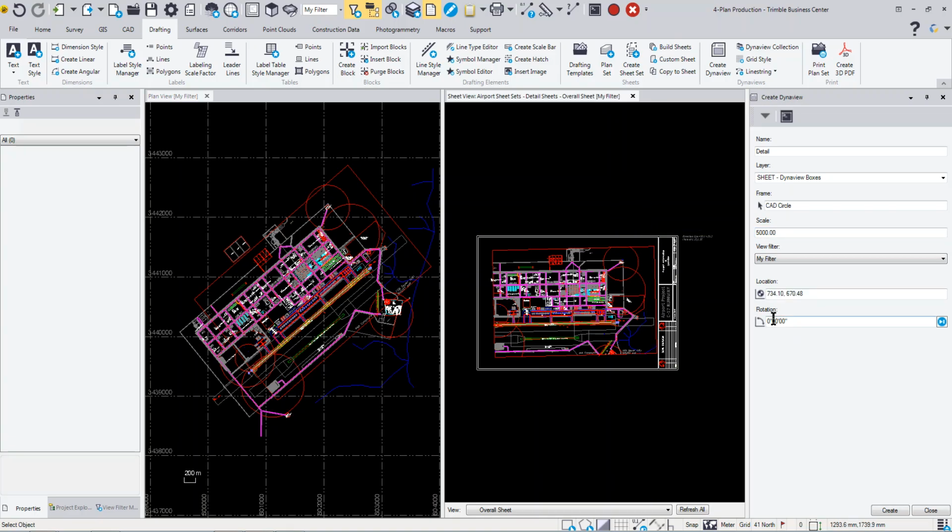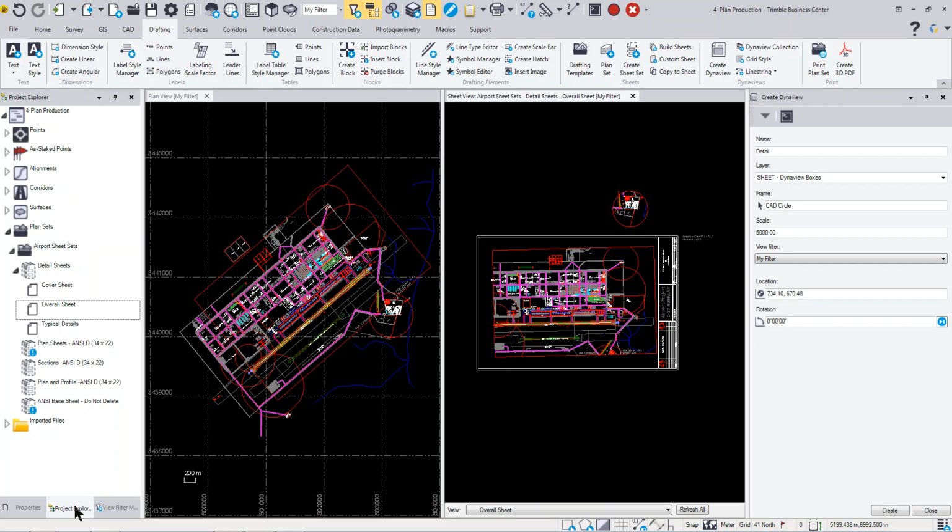Ideally, I'd put this inside the box, but just to show you that you can create a circle Dynaview, I just threw it outside the box. But normally I would put it in here. So what you might do is edit this polygon to clip out this area so that I could fit this detail and just blow up on my sheet. But that's how you would create a Dynaview, and you would add it to your sheets, such as your detail sheets, your custom sheets, or any other sheet within your plan or sheet sets.